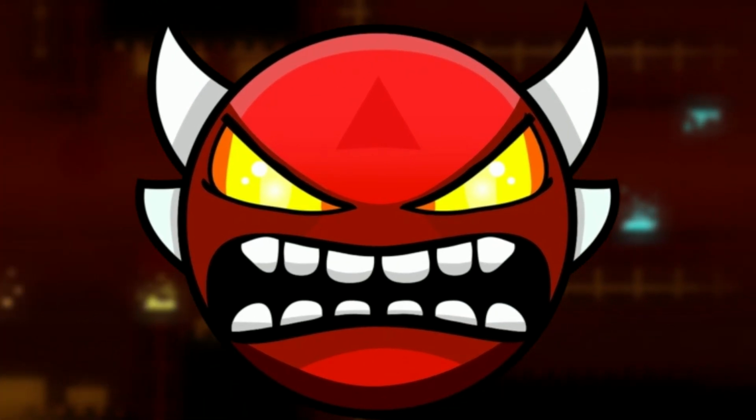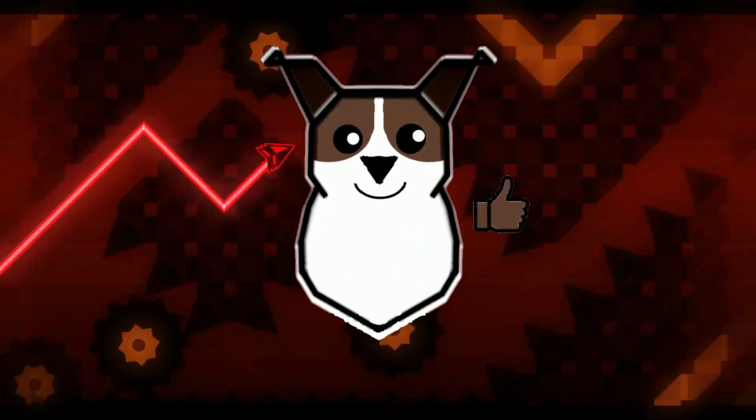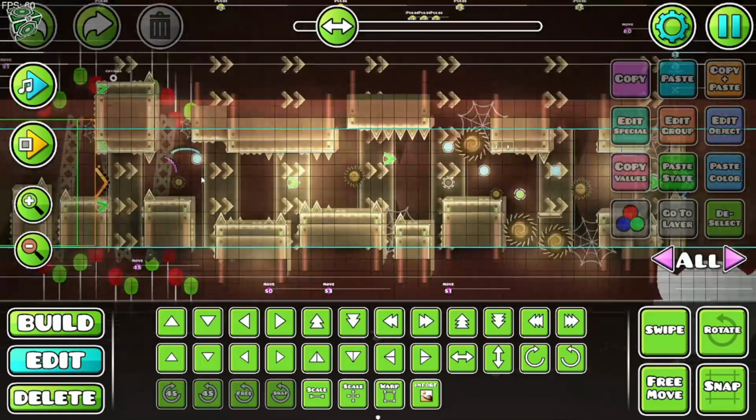So you guys decided that the ultimate insane demon's next victim will be Crimson Clutter by Red Universe. This was incredibly fun to remake, and here is what I made and how I made it. So we are back with the ultimate insane demon.